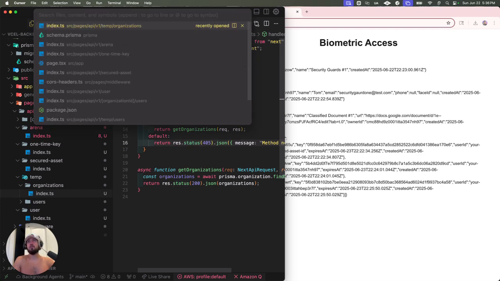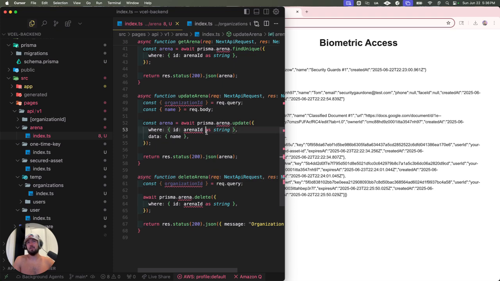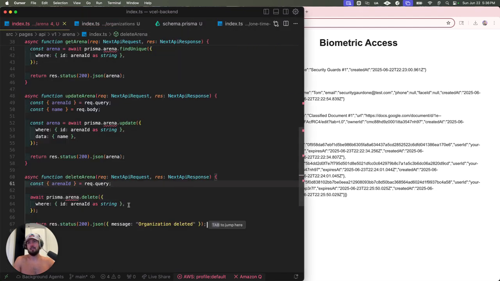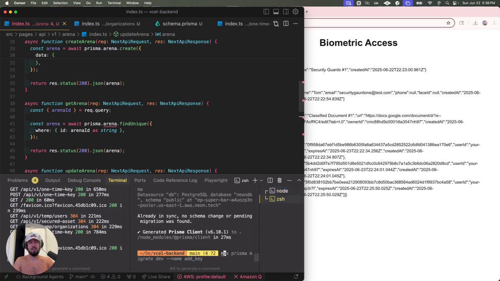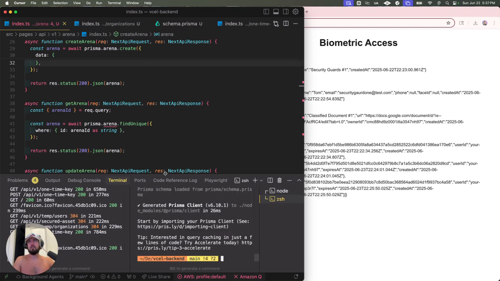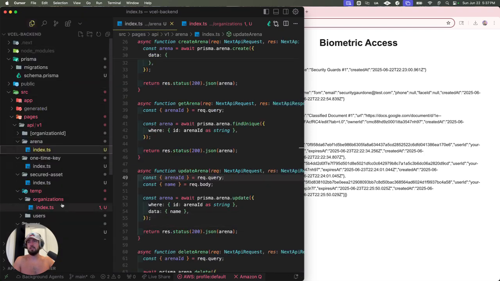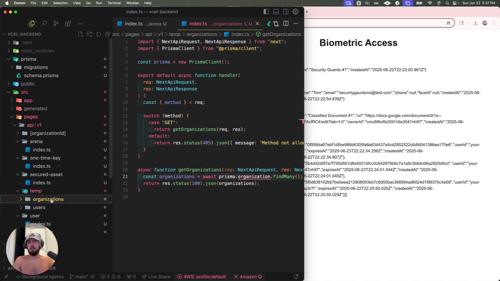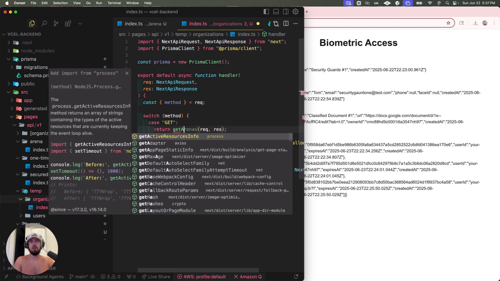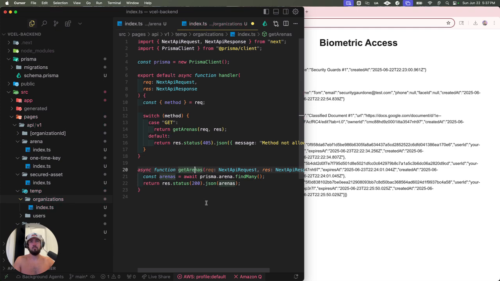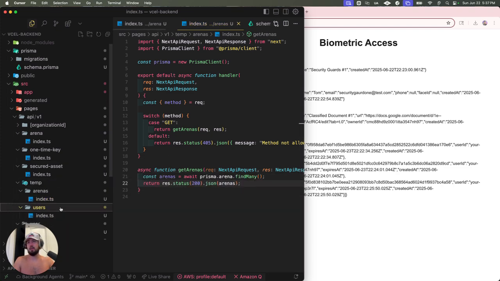it's more like an area where you kind of can access secure things, secure files or documents. It's like a ring fence around something. It's not technically an organization. It could be an organization. Your organization could use it, certainly, but it's not really an organization, I'd say. So let's just update some of our definitions here, and same with one-time key. I think that's not really the best naming convention, if you will. Gives arenas. And then obviously we'll have to change the front end as well and the database.